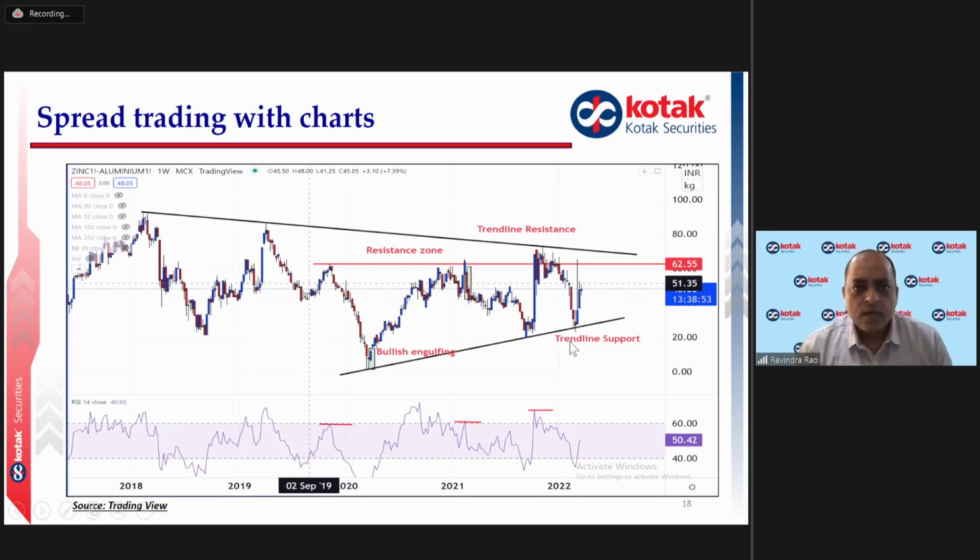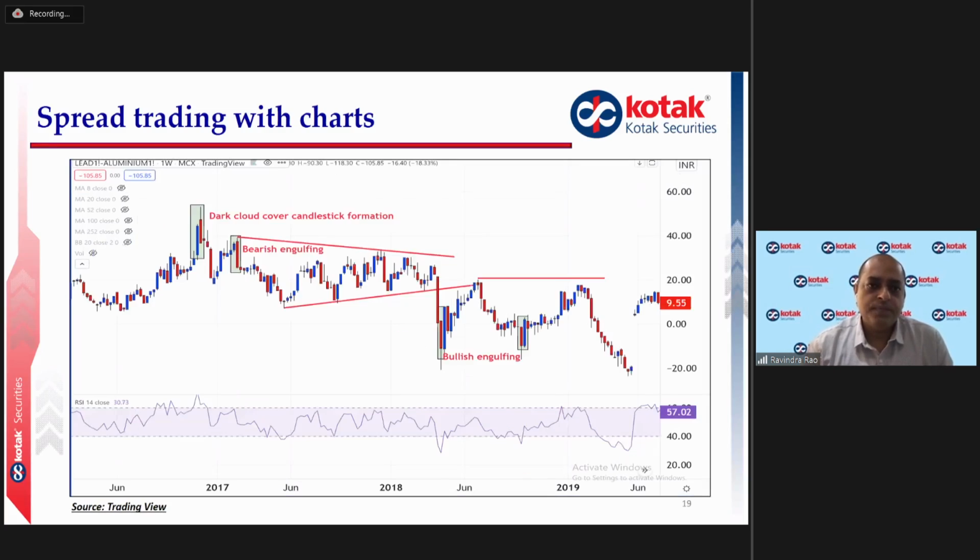So I just want to show that spread trading, there is one perception that it can be done only based on the fundamentals, but technical analysis can also be used very well to take spread bets. Technical analysis will give you a very good entry and exit point when you trade spreads, which is not possible fundamentally. It will give you a direction, but entry and exit can be taken from technical analysis, and that becomes a very handy tool.